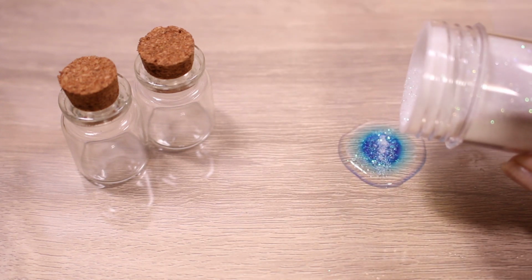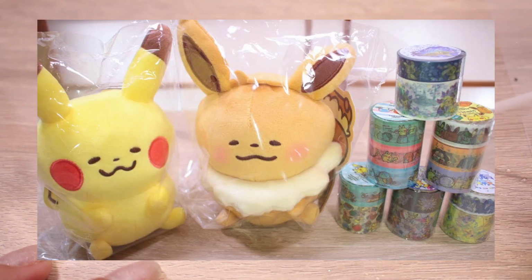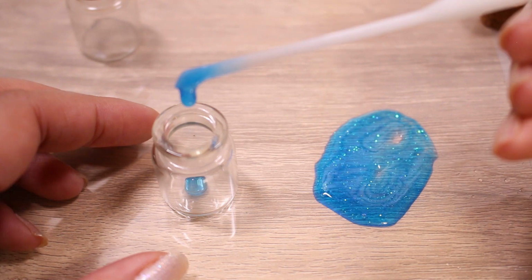Moving on to the next ones, I used a sticker sheet of Kanahei Pokemon stickers, and I kind of forgot to show it in the video, but if you have seen my haul over on Lorianne's Toy Box, you'll know what I'm talking about. If not, I'll leave a link down below so you can check it out.